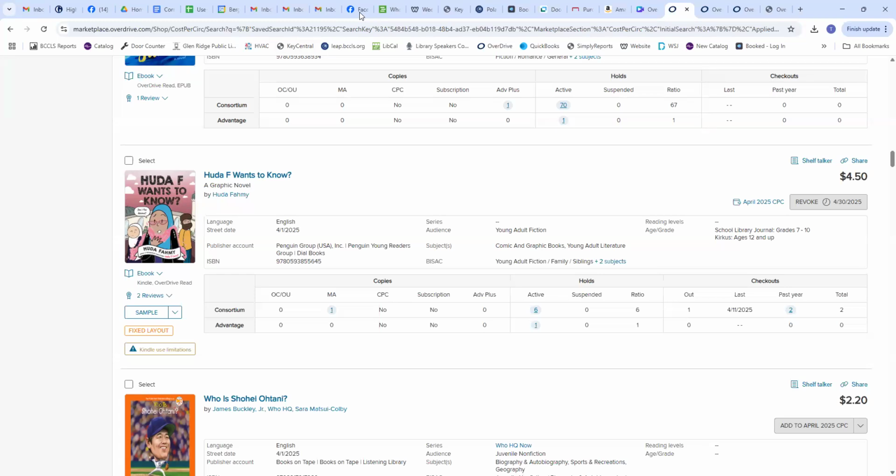It can also be really expensive. So pay attention to your budgets and pay attention to what titles you have, because if your patrons realize that you put the new hottest title as available for cost per circ, I feel like word of mouth is a thing that happens, and then you'll suddenly see you have 7 checkouts on that one title. So just keep an eye on it if that's something that concerns you.